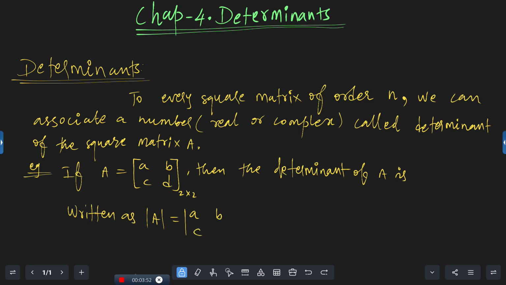Determinant of A is equal to a, b, c, d. Children, listen. Here for a matrix we give a square bracket, but for the determinant we will not give that bracket, only vertical bars like a modulus symbol, but you should not say modulus. We have to say determinant. Either they will use that, or det A, or a triangle symbol, delta, or simply determinant. So determinant of A, they will mention like that.